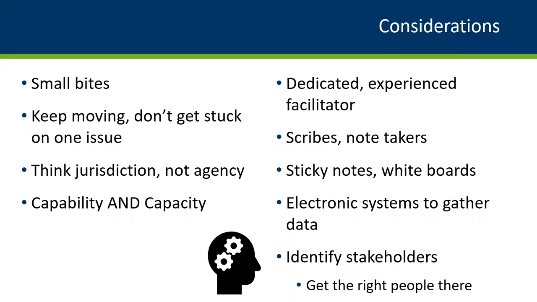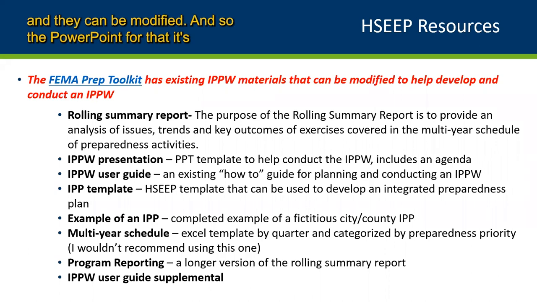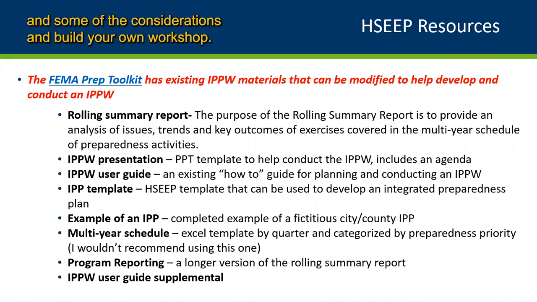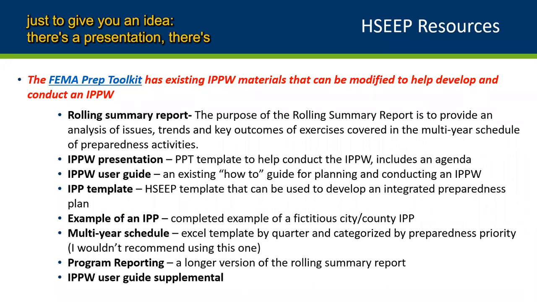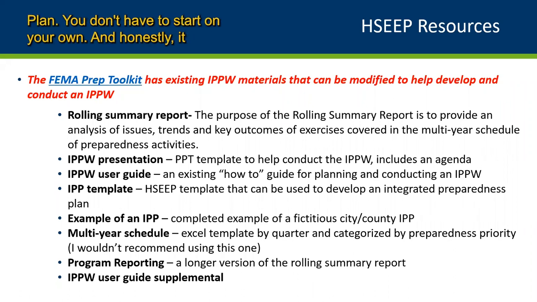Last slide, there is a prep toolkit that has IPPW materials, and they can be modified. The PowerPoint for that is going to look a lot like the slides that I presented today in terms of content. You could start with what we provided you and some of the considerations and build your own workshop. This is a list of things that are included in that toolkit. I'm not going to go through each of them individually, but just to give you an idea, there's a presentation, there's a user guide, there's an example of an integrated preparedness plan. You don't have to start on your own.